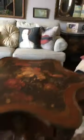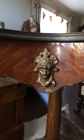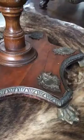Anyway, so here's my little side table. So hold on. So look, it's quite beautiful. It has all this brass, look, little face, little woman face. Look, how cute. Everybody needs furniture with faces on, is what I think. So it has a ton, I mean everywhere, and I go kind of gaga about that.